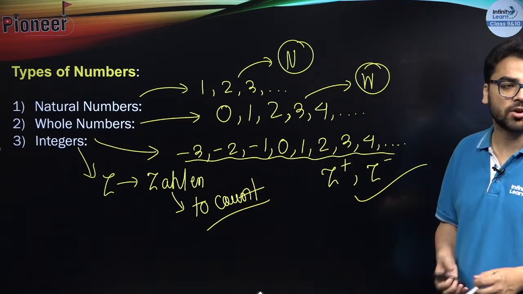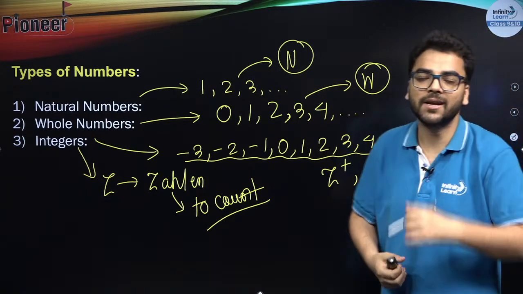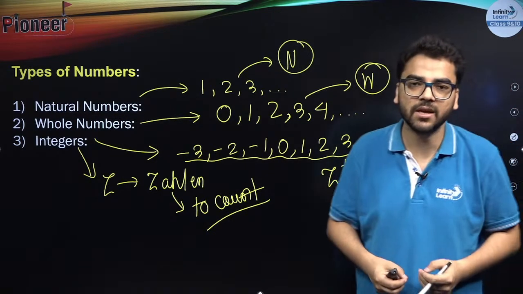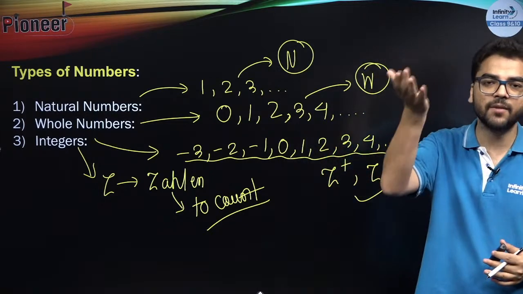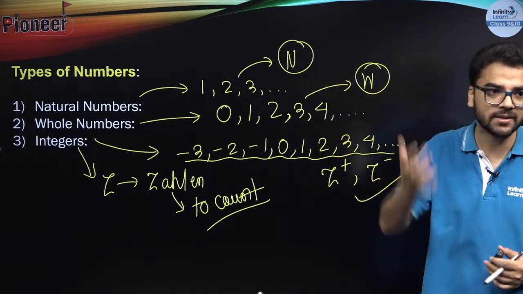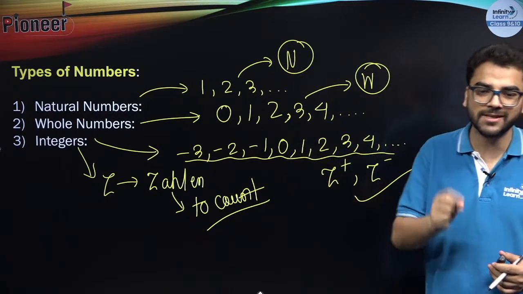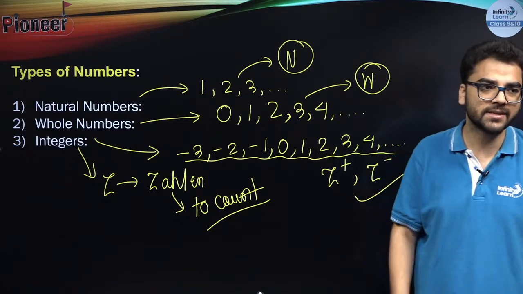Are you talking about why 0 is not a natural number? Because 0 is included later on, right? 0 was discovered later. When you count something, you don't say 0 something, right? It is a very basic logic. When you count something, you say it is 1, 2, 3, 4 or 5. You don't say that 0 something is there or -8 something is there, right? I hope it is clear.